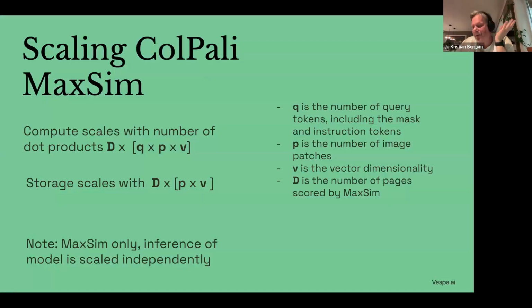And this is the math involved in the ColPali MaxSim calculation. Because you calculate all these dot products, it's quadratic, right? Almost like the attention mechanism in a regular large language model. The storage part scales with the number of documents you have times the number of patch vectors and the vector dimension, right? So these are the parameters. And of course, you have to do inference as well, to run the actual model to obtain the vectors, but I usually deal with the things that come after that, so I ignore it.